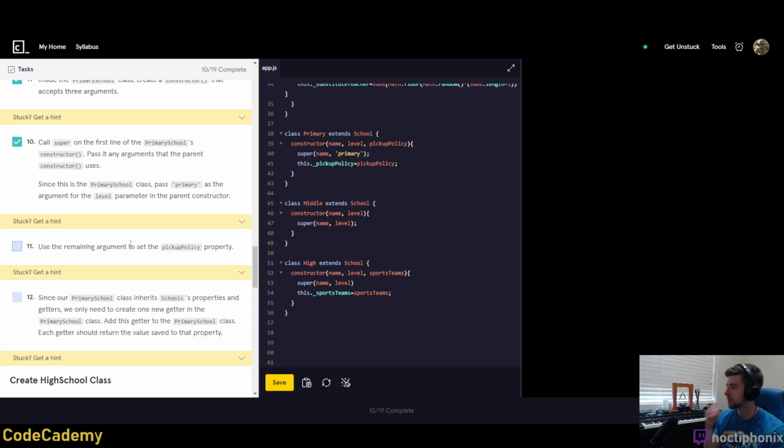Let's see if that works. Use the remaining argument to set the pickup policy that the parent constructor uses. Yes, okay.